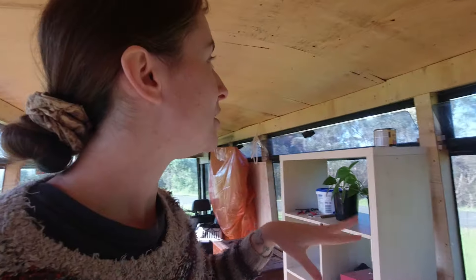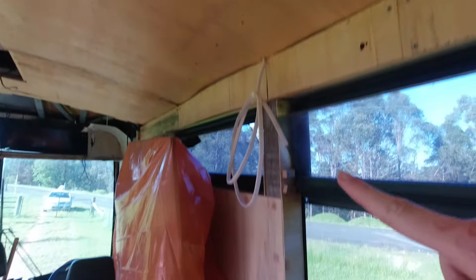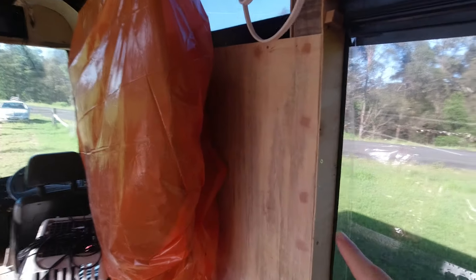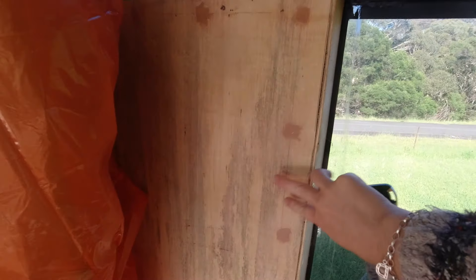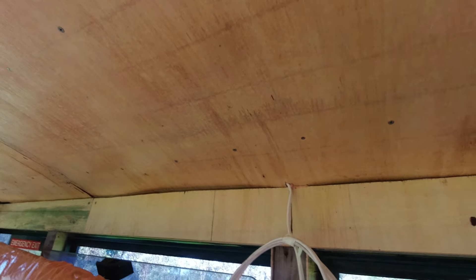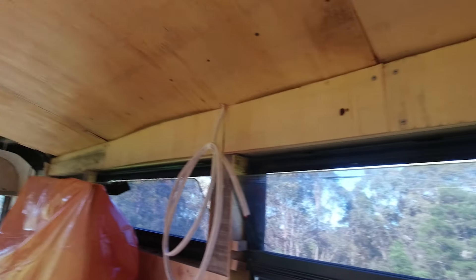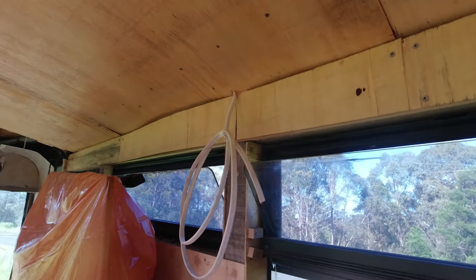It's really given it a nice warm color that I'm really happy with. Here's just the comparison between the stain and no stain — stain, no stain. See how it's kind of flat in color? This is kind of like warm. I can't remember whether we put stain on this one or not, but they are just two different colors and that's okay.